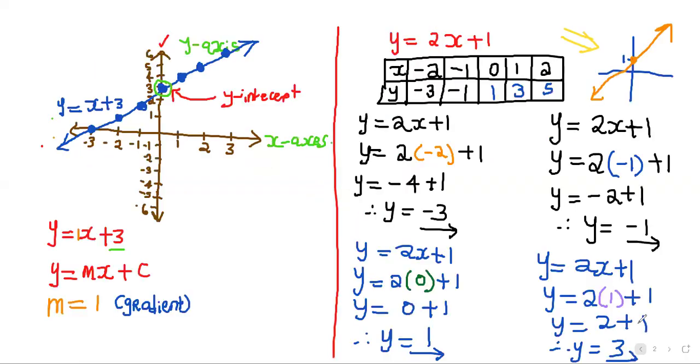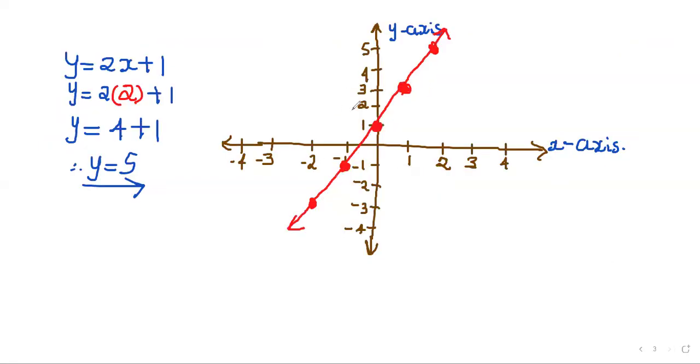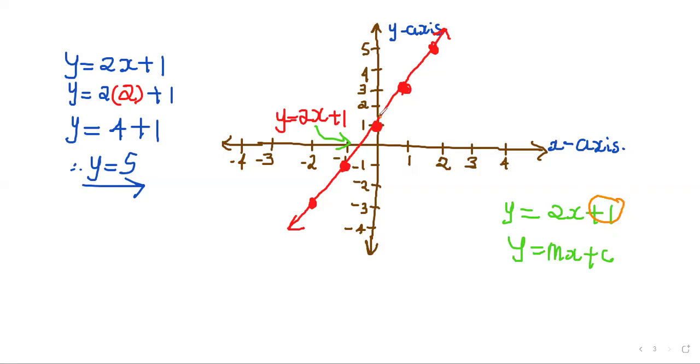And then don't forget, because this is the equation of a straight line, y equals 2x plus 1, it simply means we're going to label this graph as y equals 2x plus 1. So this will be the equation of this red straight line. And then remember this equation we are given as y equals 2x plus 1, and the equation of a straight line is y equals mx plus c. So this basically means c is the value of +1. So this graph should pass at +1, just like that. So here it's the y-intercept.